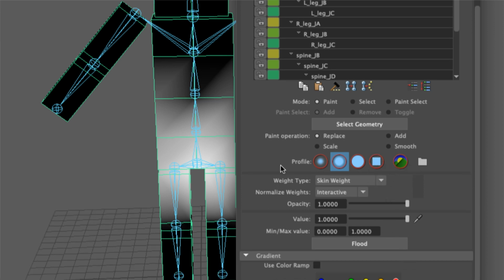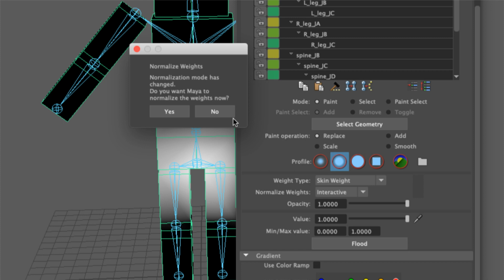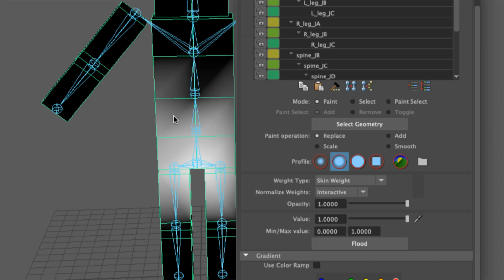And then under the paint operation there is weight type, which is skin weight is good, normalized weight, interactive is okay. And then there is opacity and value, which are on what level we are going to add some influence to certain bones.